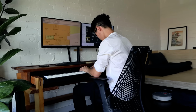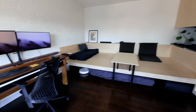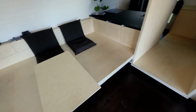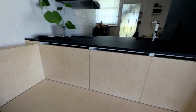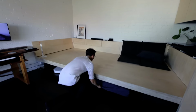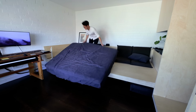Yeah. Now it looks like the bulk of all of the functionality in this area is all built into this part of the space. Can you talk to me about how all this works? So the joinery extends visually from what we see in the kitchen in a single gesture to the end of the space. And then what happens is all of that edge gets built into a storage unit. And then thinking about the easiest way, how to accommodate all of the living and sleeping uses in the space. The decision was the simplest way is to just build a platform. So something that has multiple affordances and can accommodate a lot of different uses, although it's just a single plane.